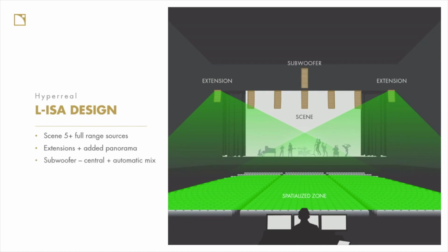We've talked about over the last several weeks in these webinars the different possible placement and style and deployments of subwoofers. And everyone would agree the best choice is a single mono subwoofer stack. However, that's really hard to time align with a left-right system. But it actually works out pretty well with an L-ISA sound system. So we have a central subwoofer deployment flown adjacent, above, or behind that scene system when possible. And we have an automatic mix generated to put the correct mix information into that subwoofer stack.